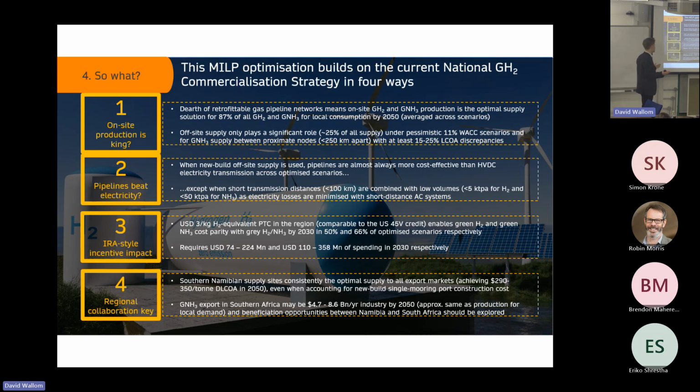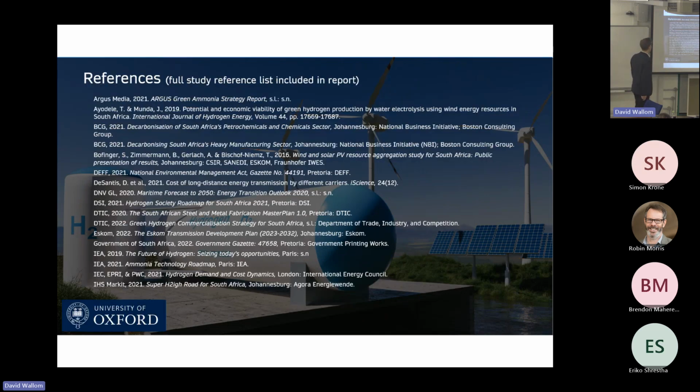And this could be a significant industry. You're looking at $5 billion to $9 billion per year in export from southern Namibia, and this represents about the same investment requirement that you need to service all that local demand. So really significant in the grand scale of things, and an indication that there should be a lot more regional coordination going on, leveraging South Africa's industrial capacity and blending that with Namibia's exceptional renewable energy potential. So with that, thank you very much. Looking forward to questions.